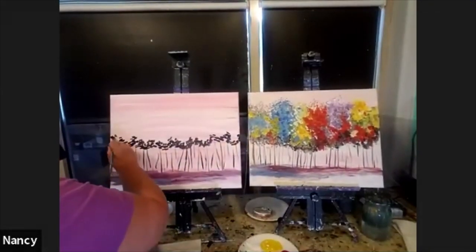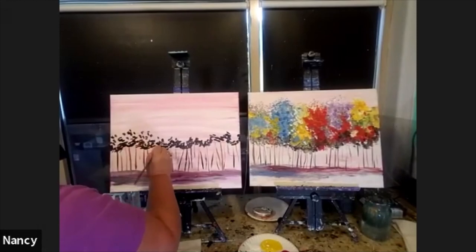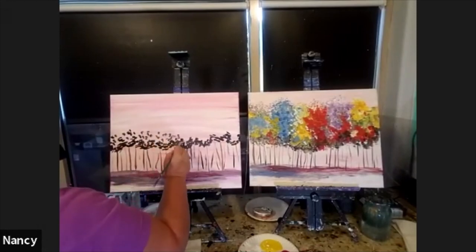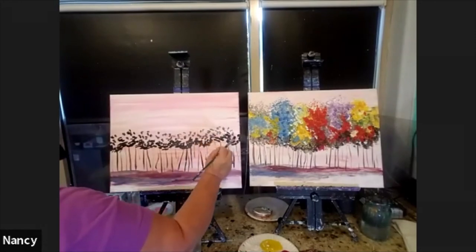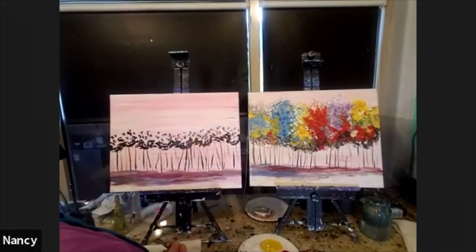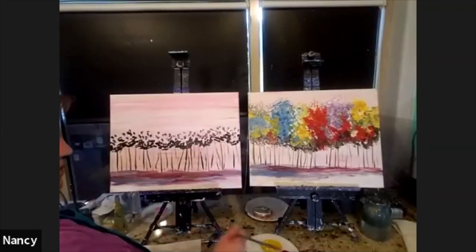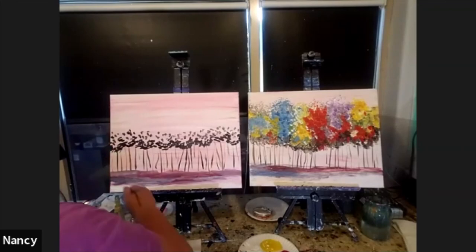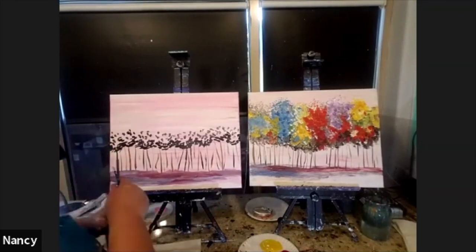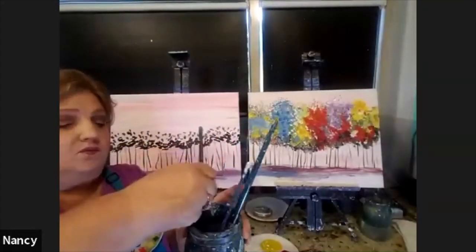And I can use whatever's left on my brush to just tap in a few more. It'll just kind of blend in with the trees up above a bit. I didn't pick up any more paint. This is just kind of cleaning my brush by dabbing on what's left. And then I'm really, truly going to, actually, I don't even need to clean my brush because if your brush is dry enough, you don't have to. You can move into the brown. But if your brush is still wet, clean it. Give it a good clean. And when I clean my brushes, I put them in the water a ton. I let the water do all of the work.